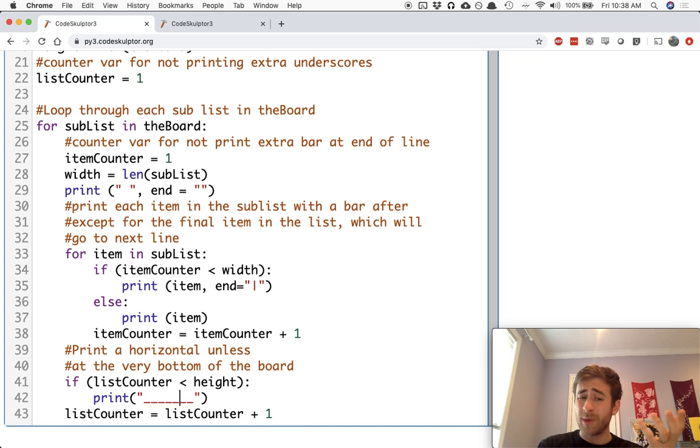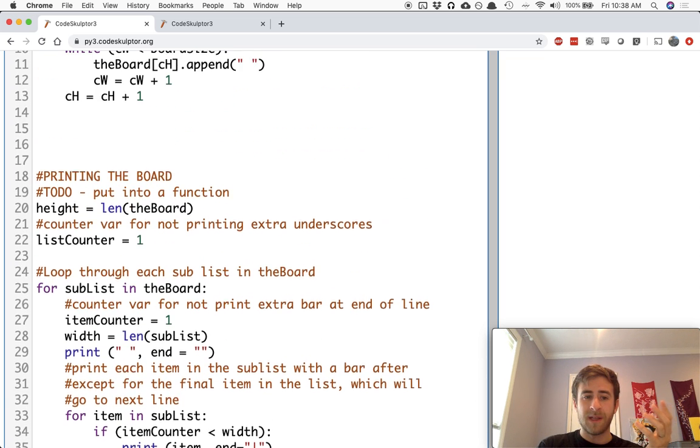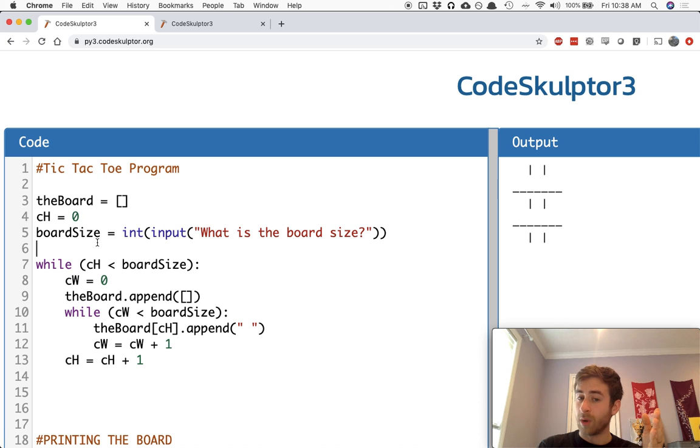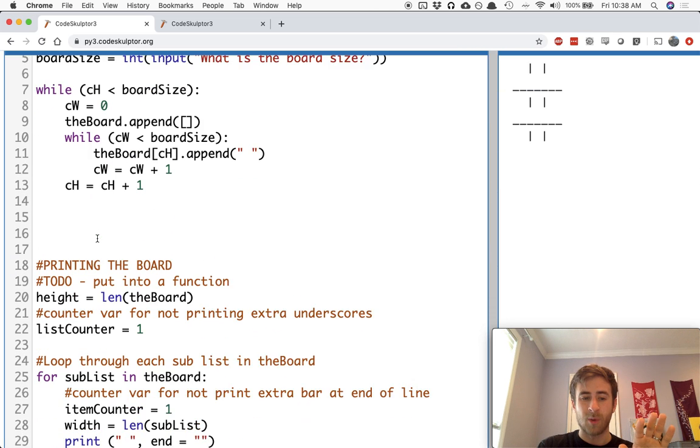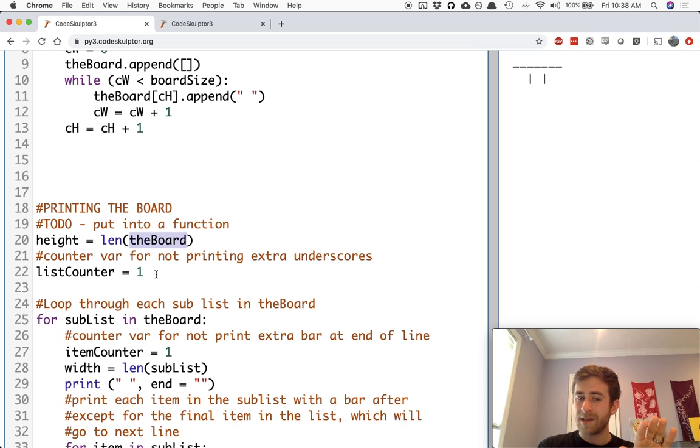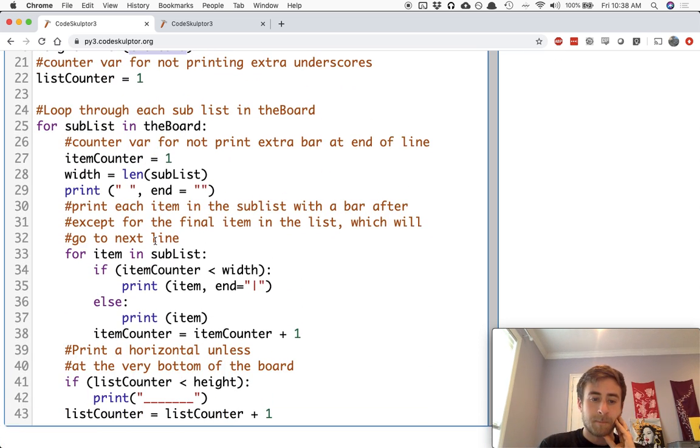And we really should be doing that based off of the size of the board, or really the print doesn't need to know the size of the board. The print needs to know the length of the list that it was sent. So the length of the board list, which is fine. Yeah, we just hard-coded this in as like 7 underscores, and we really need to do a number of underscores based on how big the board is, right? We want this to be able to shrink and expand based on what the user inputs.